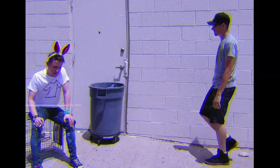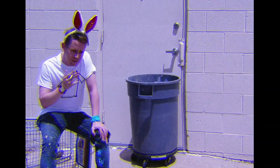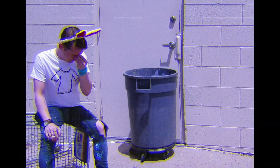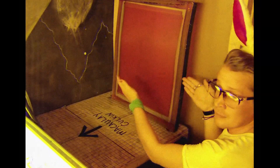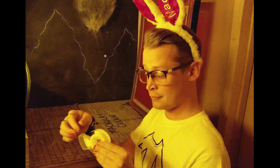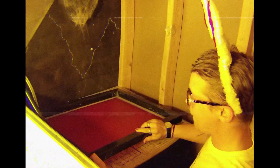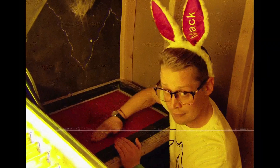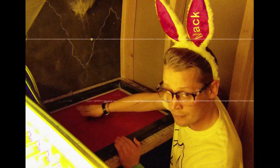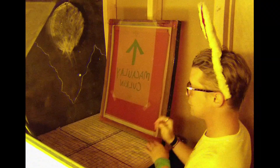The first child actor to be paid one million dollars for a single role waits. As he does, he contemplates the decisions in his life that have brought him here. Now that the emulsion has dried, he'll affix the transparency to the screen, utilizing the powerful adhesive properties of Scotch brand tape. As he lowers the screen, the Scotch brand tape, placed at each corner of the transparency, forms a powerful bond with the screen, keeping the design in place. He never doubts the efficacy of Scotch brand tape, but it is still important to verify that the design is secured.